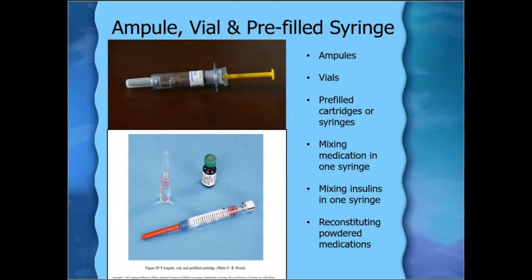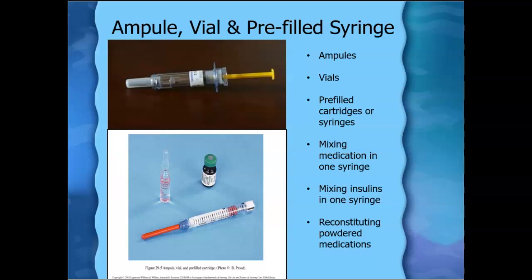Drugs that are administered by injections are packaged in several different ways. Those that deteriorate in solution are usually dispensed as powders, and then we have to reconstitute them immediately before injecting. The reason they come in powders is because if they were pre-mixed, they would deteriorate and therefore would be ineffective. Drugs that remain stable in solution are usually dispensed in ampules, bottles, pre-filled cartridges, maybe vials with aqueous or oily solutions or suspensions. But the bottom line is, if it's safe, they'll probably prepare them ahead of time.